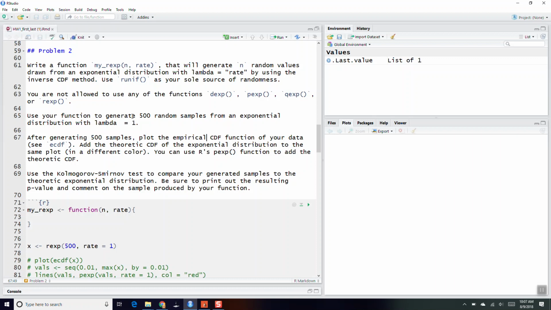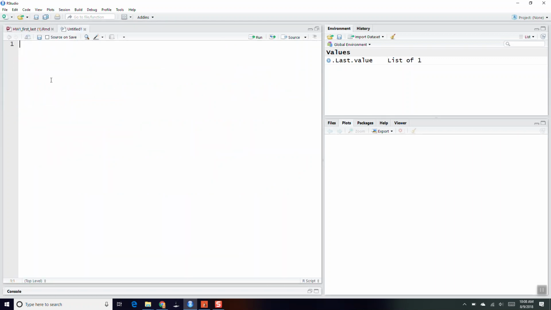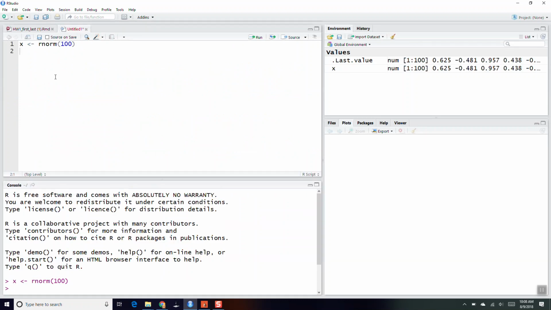And what the KS test, the Kolmogorov-Smirnov test, does is it says, okay, I've got the theoretical CDF, and here I've got my empirical CDF, and we want to make a comparison to see if the two line up. Okay, so let me do something quick. So X will be 100 random normal points. Let me actually round these. We'll round these to 2 decimal places.